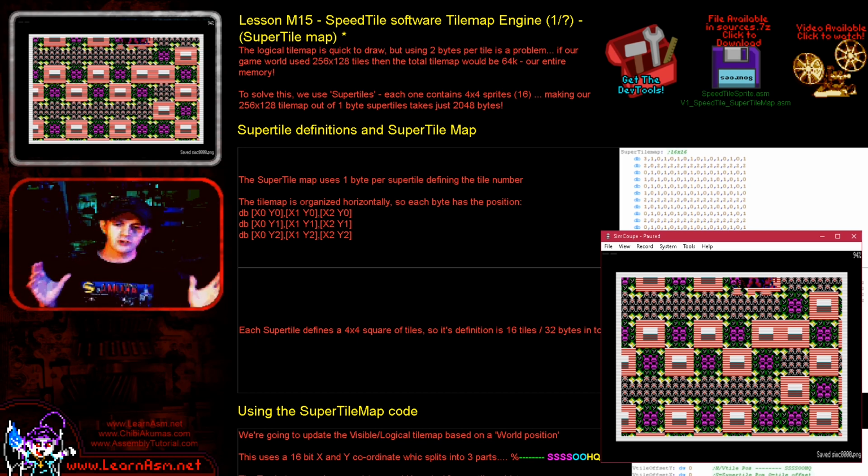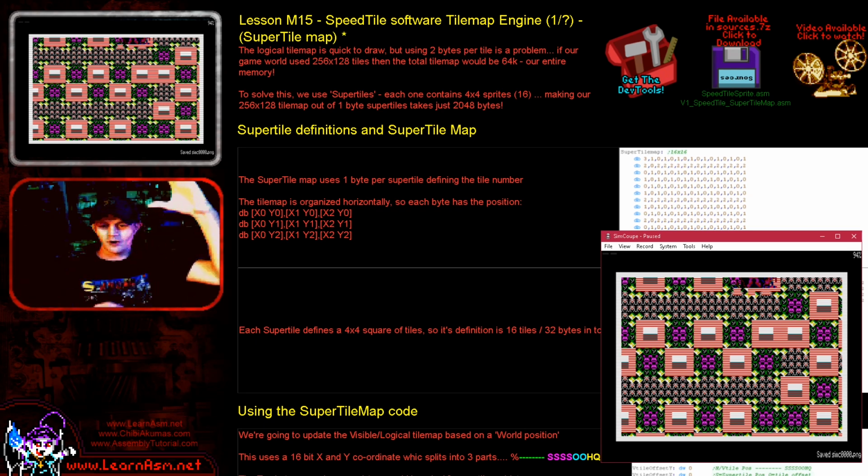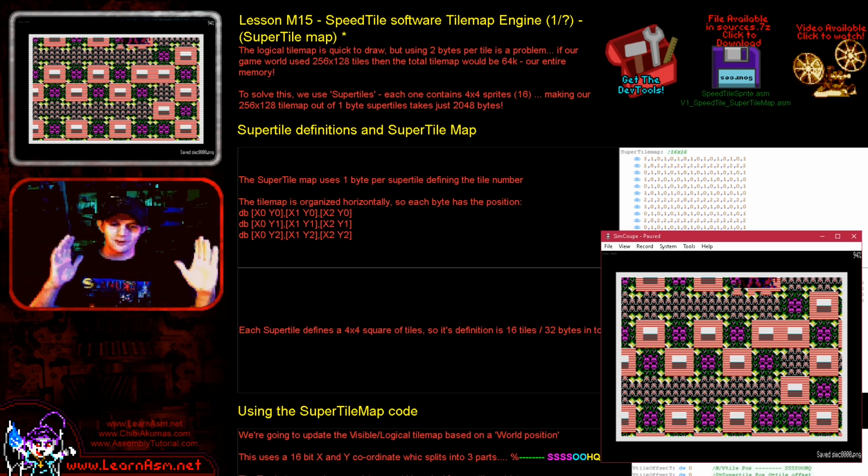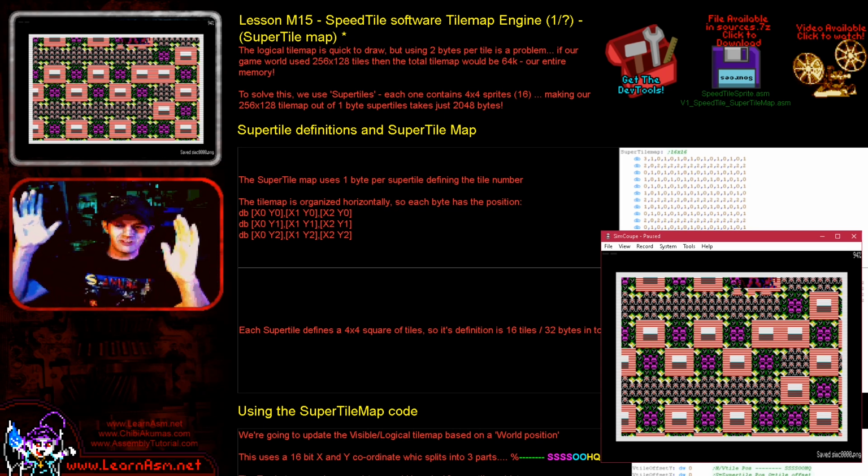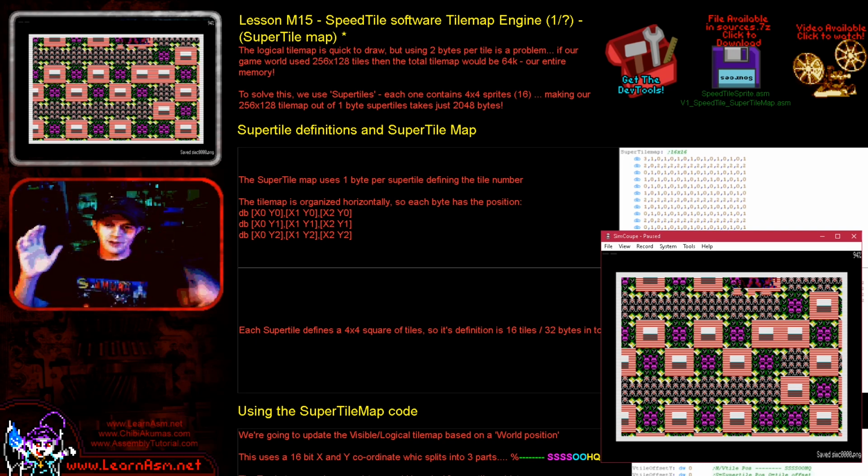Now, our logical tile map is bigger than our screen, and it's, coincidentally or not, one SuperTile bigger than the visible screen. So there's the equivalent of 4 hidden tiles on the left, 4 hidden tiles on the right, 4 hidden tiles on the top, and 4 hidden tiles on the bottom. That's so that as we scroll, we can start to see partial new data. But once we scroll over the last super tile in the logical tile map, we jump back to the middle and we recalculate the entire logical tile map for that new position.